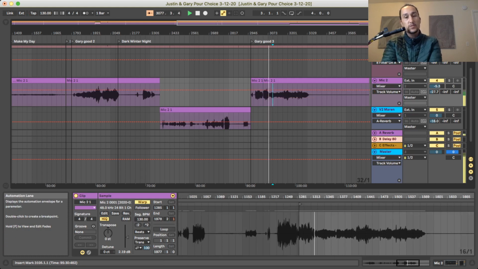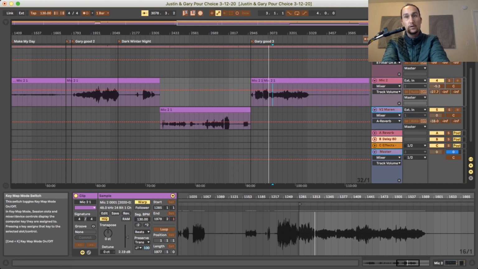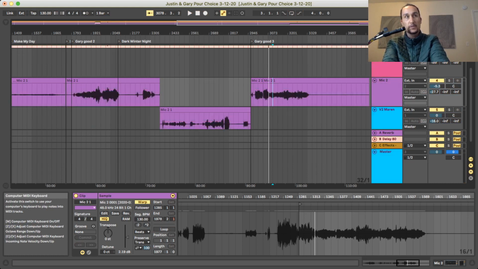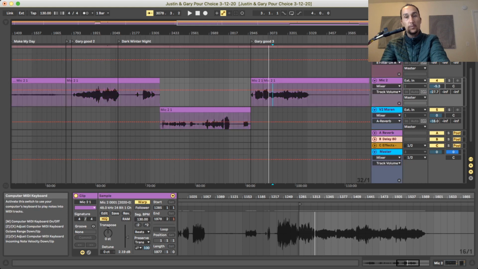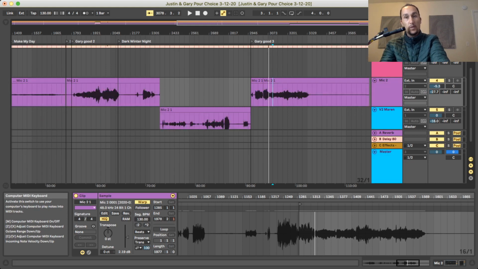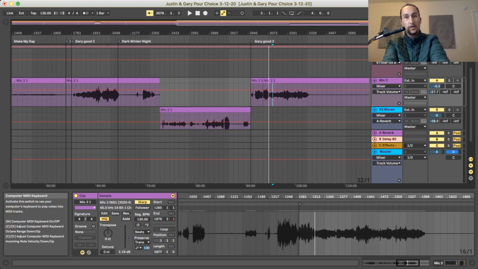In Ableton 10 Suite, there's a very cool function, A. Make sure that your keyboard right here is not enabled because it won't work otherwise. But when you press A, it clears out all of the extra automation, and you can then put it back in as well, and whatever's highlighted underneath your track is showing that automation.